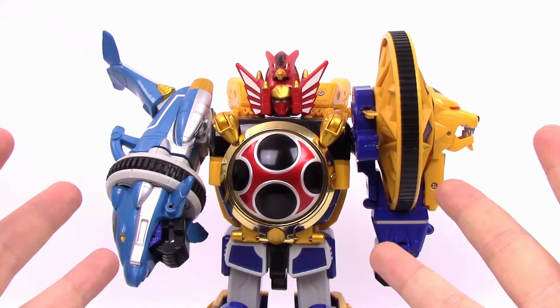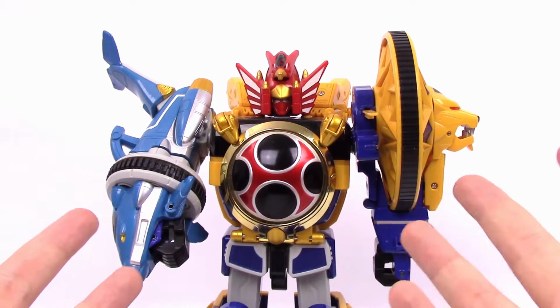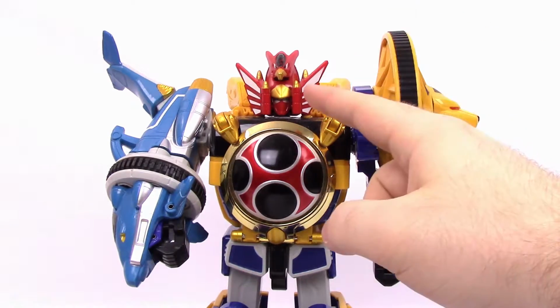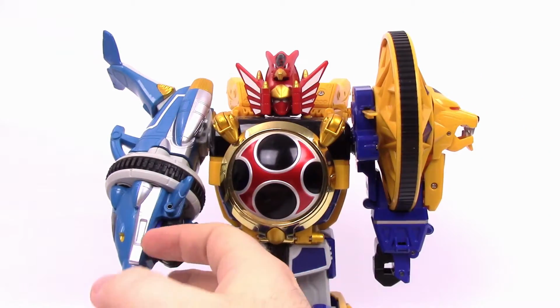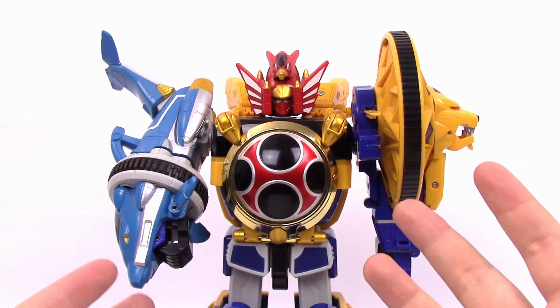So overall, I've been messing around with this a lot, and I really do enjoy this Zord. So it's kind of making me excited when I start watching the season that maybe I'll like it a little bit more. But it's pretty nice overall. So again, we have the Hawkzord filling out the head, the Dolphinzord filling out the right arm, and the rest of the body being all of the Lionzord. And it has some pretty cool features overall.